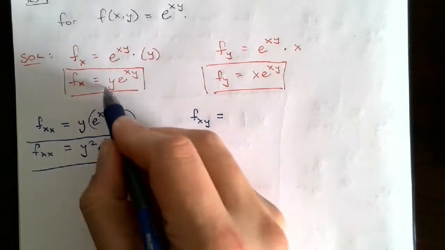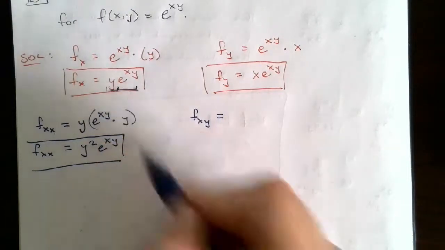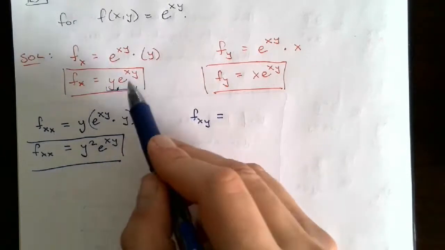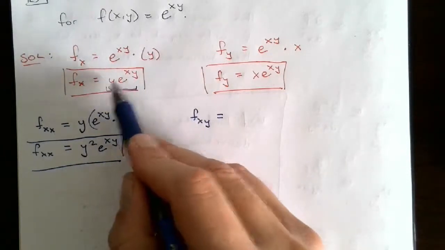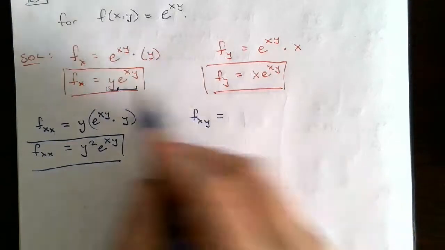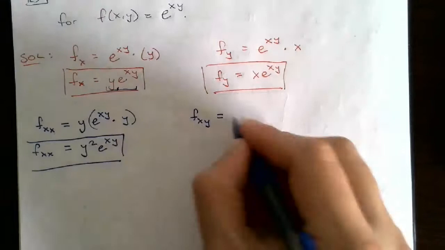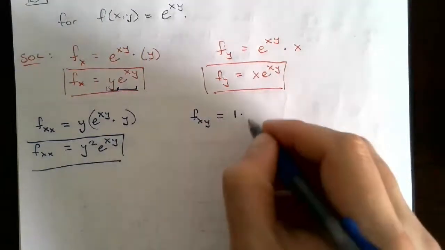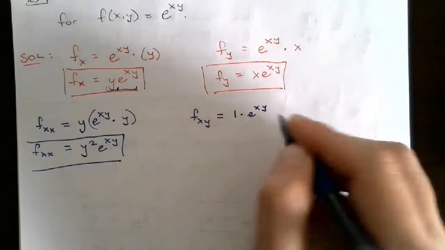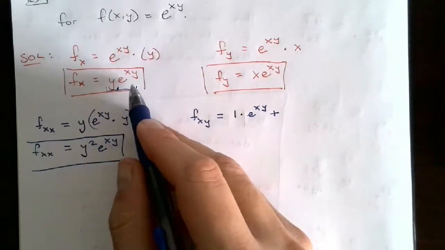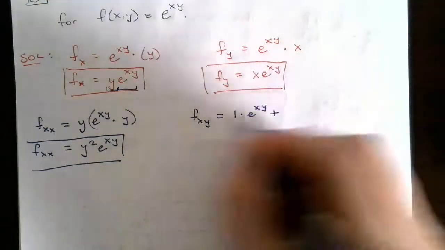All right, so be careful here, right? This is going to be a product rule now. So the derivative of the first, right? This y is a function, e to the xy is a function. A function times a function, remember the product rule says take the derivative of the first. So derivative of the first, derivative of y is 1 times, you leave the second alone, so times e to the xy, right? Plus the derivative of the second, so e to the xy, this is the second function.